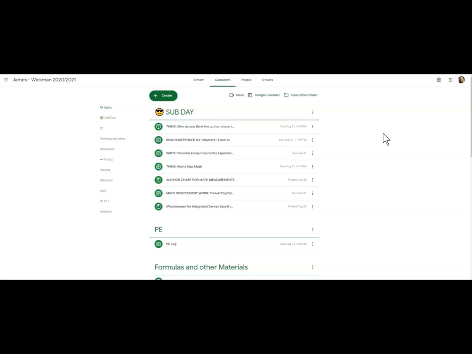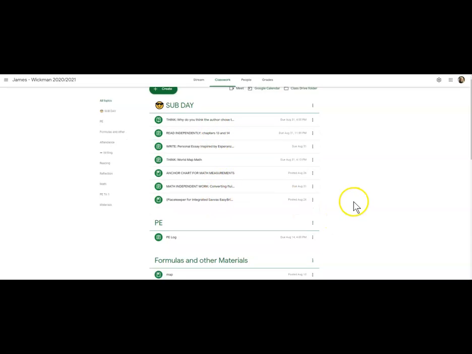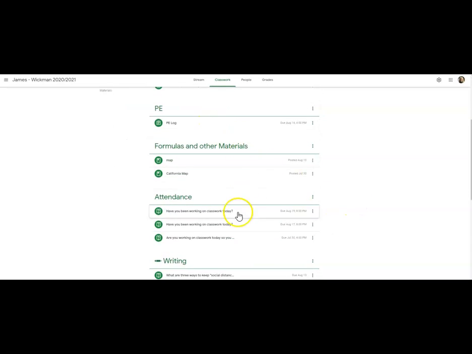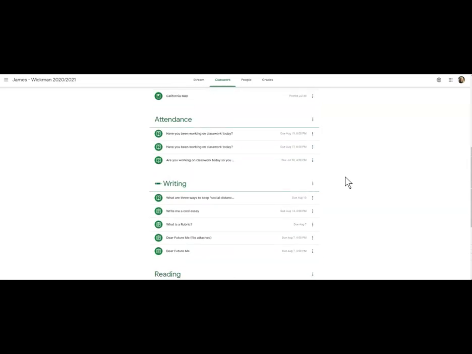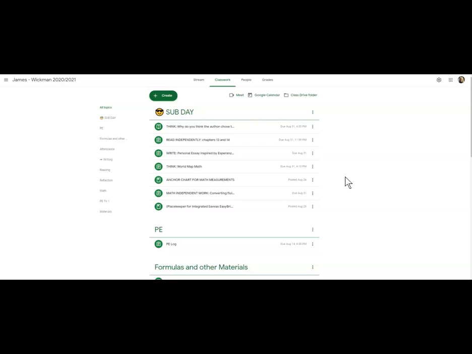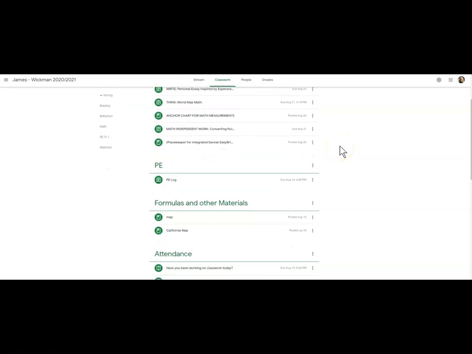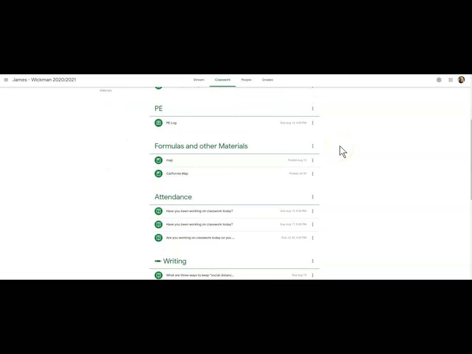But it's possible that some teachers will not arrange their classwork in this way. They may have things stored in other subject areas, and they will direct their students to find their work there. What I'm doing is I'm just scrolling down, and I can see each of these areas, and I want you to know that scrolling through and looking for something might be part of your job.